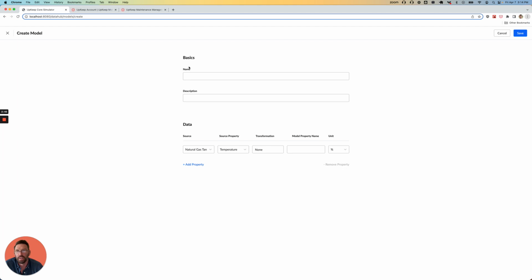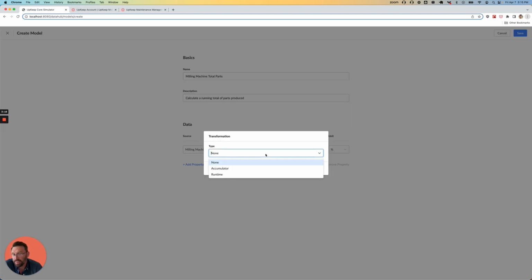So I can come to the Models tab, and then create a model. Let's call this our milling machine total parts, and give this a description. And then let's specify the source for this model. Models can have multiple sources because you can combine them, but for this case, we just need one, and that's going to be our milling machine. The property that we're going to be using here is our parts property.